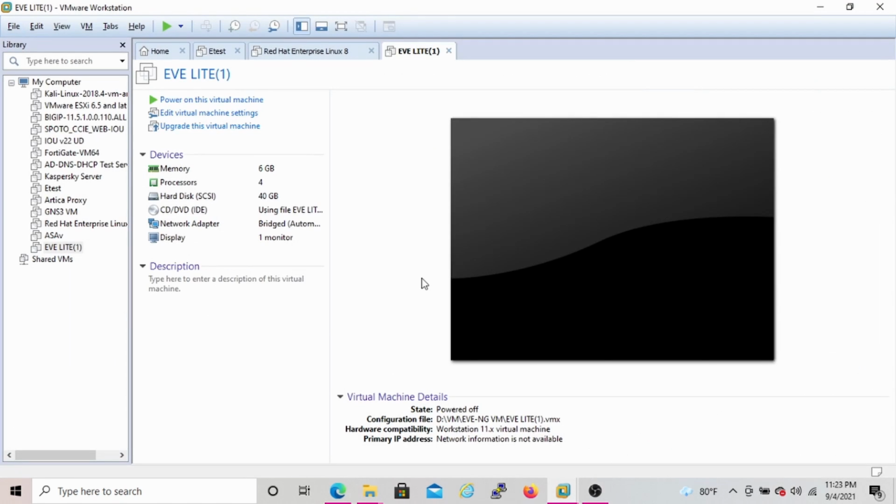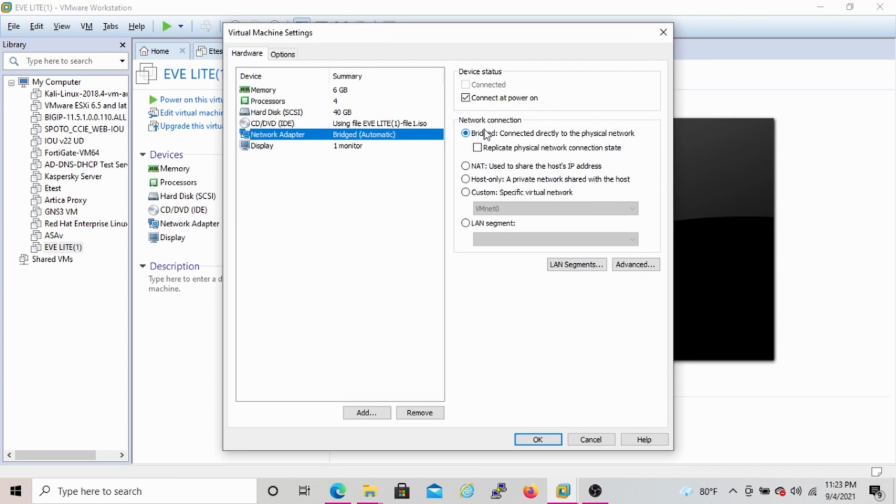Okay guys, finally, once I downloaded the image, I uploaded it to my VMware Workstation. I have allocated 6 GB memory and 4 CPUs, and I have bridged my network. This is how the network adapter should be on your VM, right?